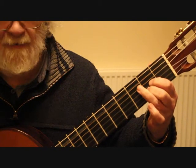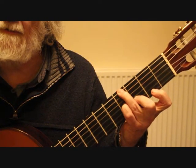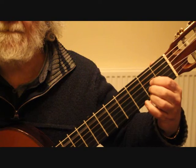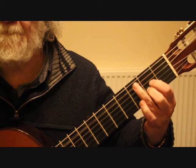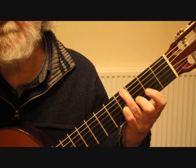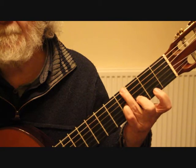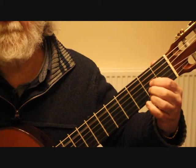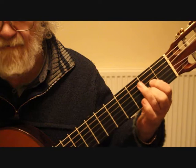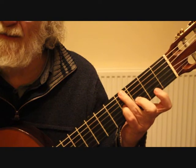Place the third finger. Follow that with the little finger. The second finger is already on, and then, so that is, I'll play it again. Towards the end of that first bar, that third finger is getting ready to move over to the G sharp. Little finger down, first finger.